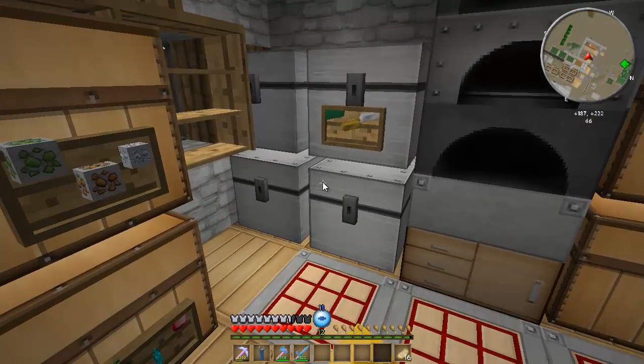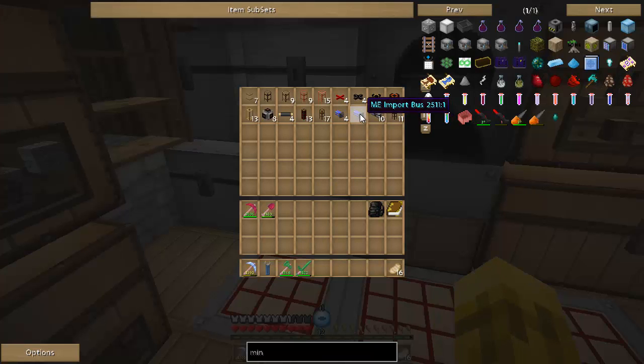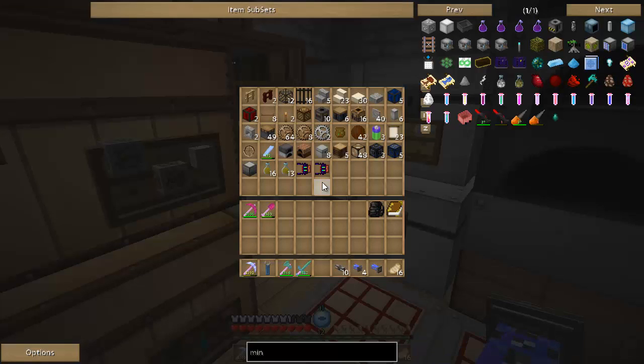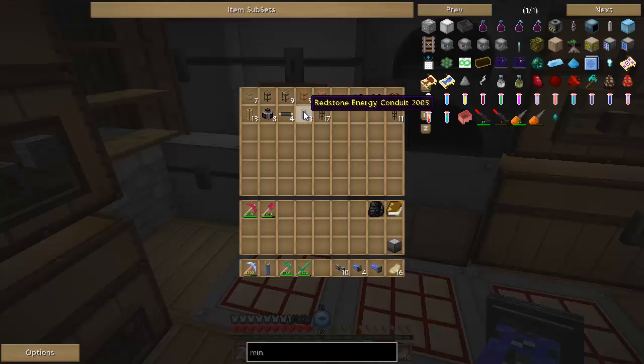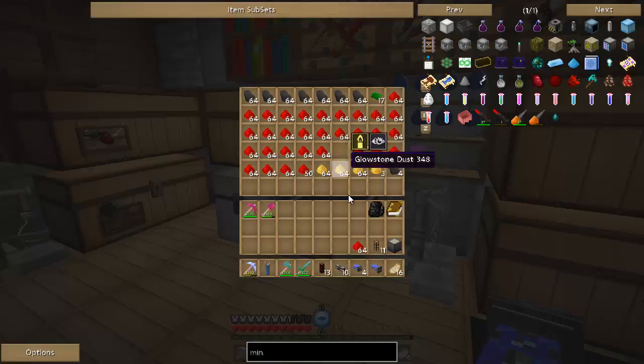So, first things first, I have already, the other day, crafted some import buses, some export buses, some cabling. What else have I crafted? There was one more item here. The ME controller. Okay, and then I'm going to need some power. So I've got some conduits here. Are you a conduit? You just need to be filled. So let's grab some redstone and go fill these real quick.